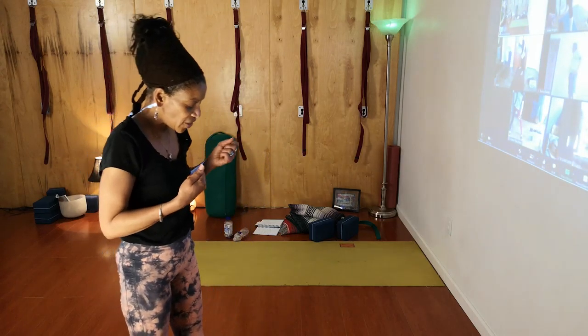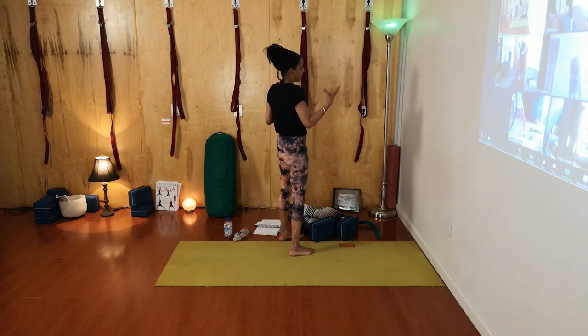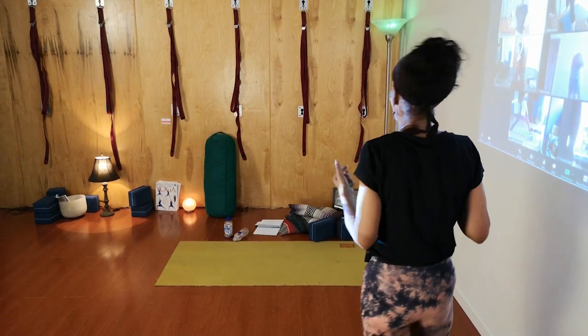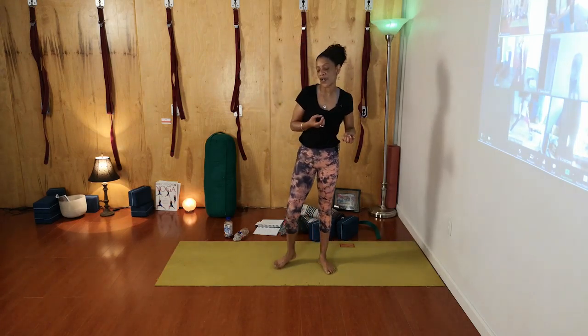So switch. Left outer heel comes to the wall. Left toes at a 90 degree angle, or wait, 45 angle on your back foot. Yeah, there you go. Left toes to the left, left knee to the left. Have some space between the legs. Press the wall with the outer right heel and lean over to your left.